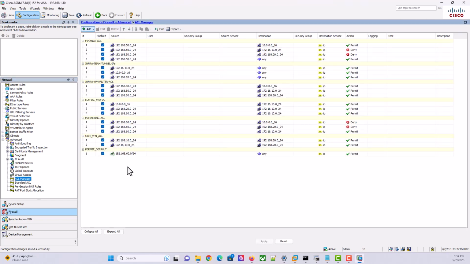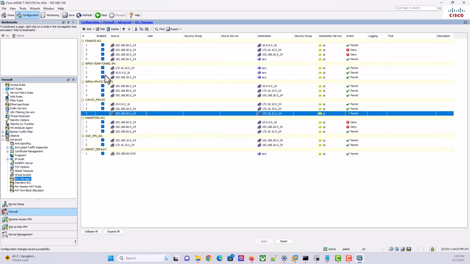These are the pools we created, remember? We already have London DC to Frankfurt DC, this is what we're already adding. So these are the local subnets, and these are the remote subnets. Okay, this is local, this is remote.